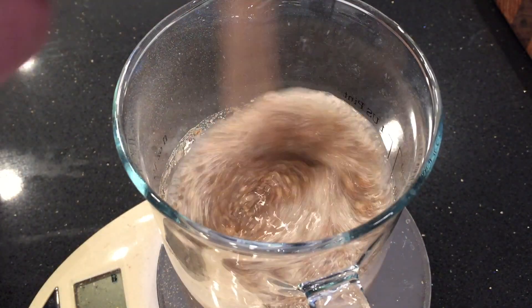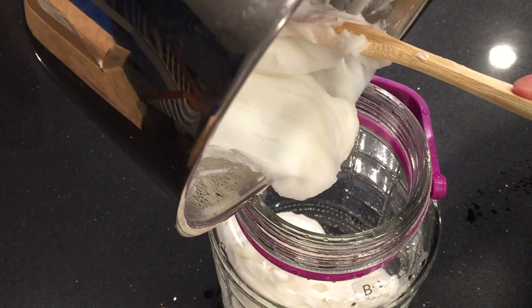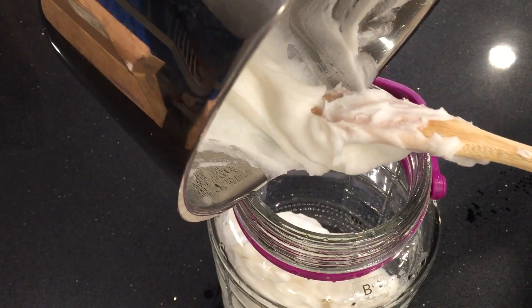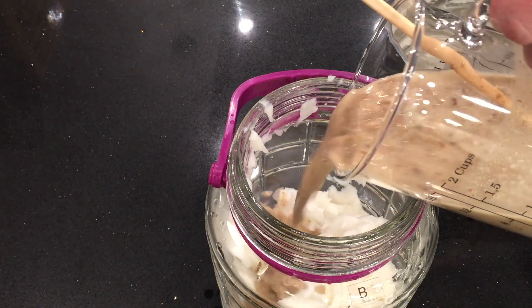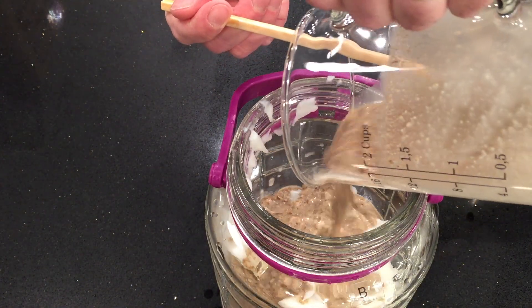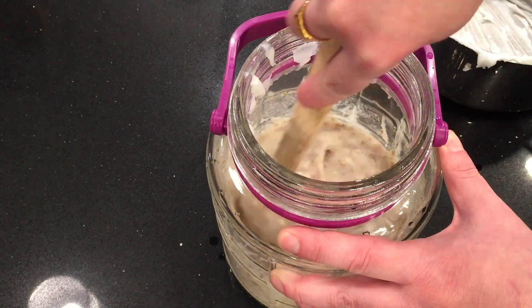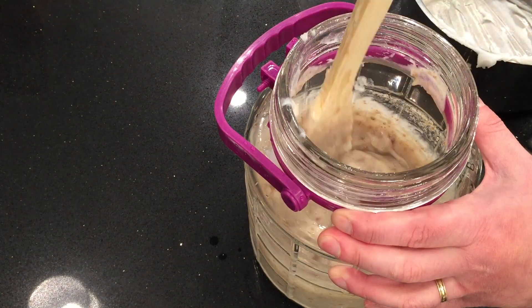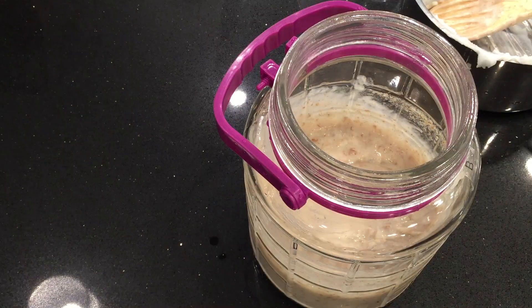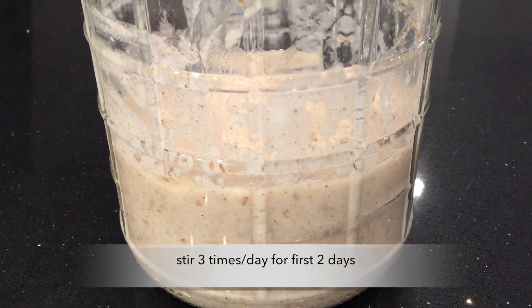I'm adding yeast. What I'm testing here is the enzyme part of the naruk — I'm not testing the yeast part, so I'm adding my own extra yeast. I just want to test the amylase enzyme that converts starch to sugar. I want that to be happening. So I'm mixing it in here and I want to give this the best chance to succeed, mixing as evenly as possible.